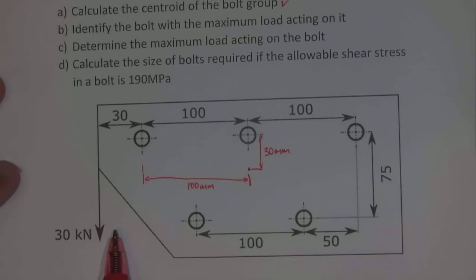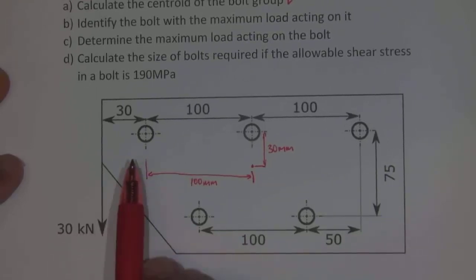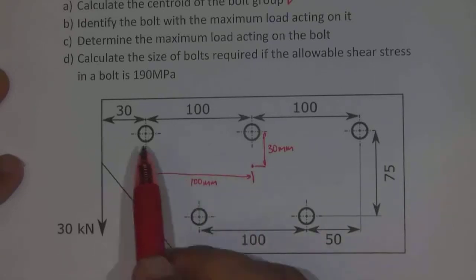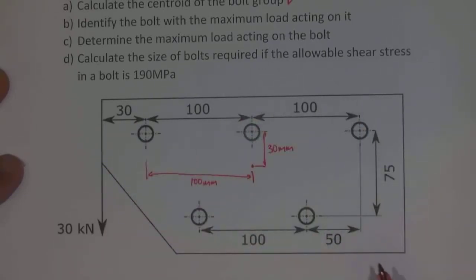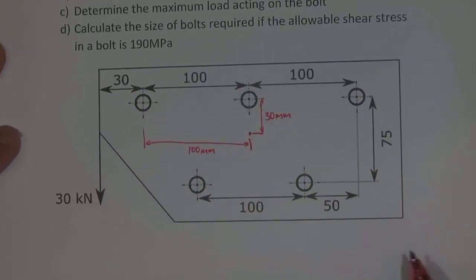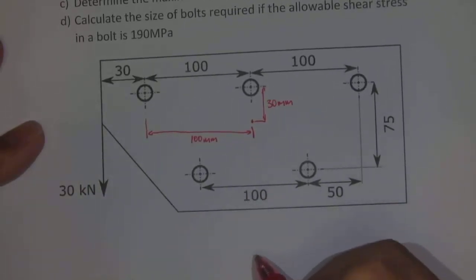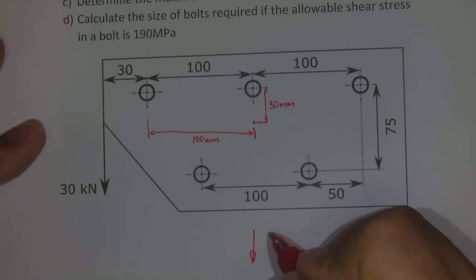The shear force is pretty quick, pretty easy. The shear force is just going to be equal to this 30 kilonewton load and we assume that it's applied across each one of these bolts there. So there's an overall shear force acting at the centroid with some magnitude equal to 30 kilonewtons.